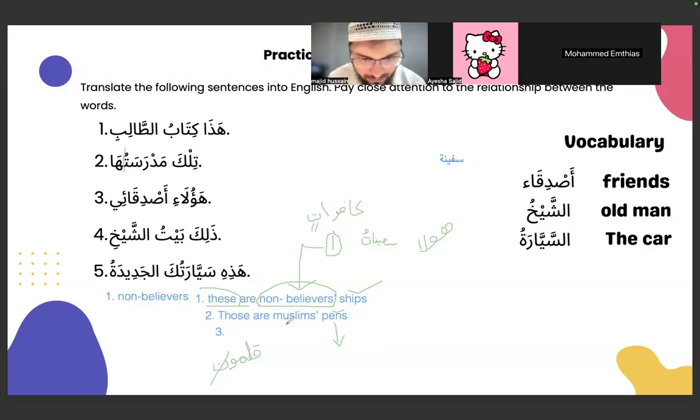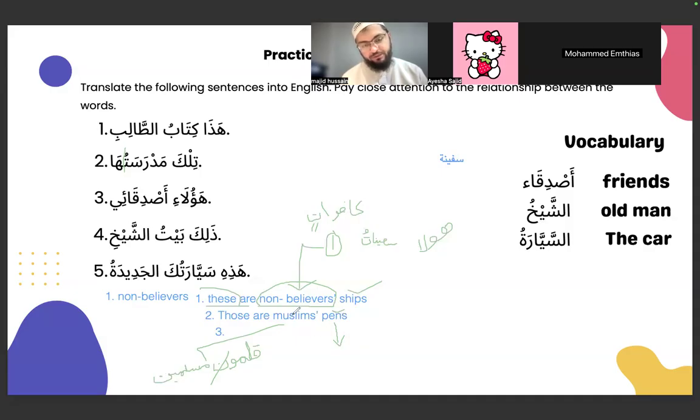We got pens. What about Muslims? How do we translate it? Muslimuna. Mudaf ilayh, he is the owner. It has to be in the state of jar, it should have the kasra in it. But here we have Muslims, a plural. Muslims, plural, masculine. What should be its state? Muslimina. Yes, it will be Muslimina because we will use the state of jar, like we were saying, Kitabu Zaidin, we're giving kasratain. So plural in the state of jar for a masculine word will be Muslimina. Qalamu Muslimina. Now we got this also.